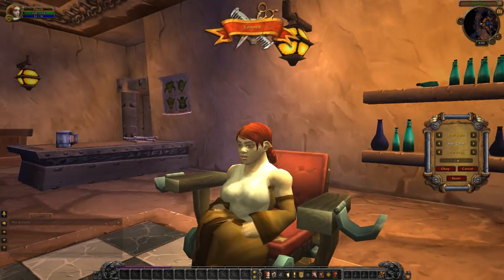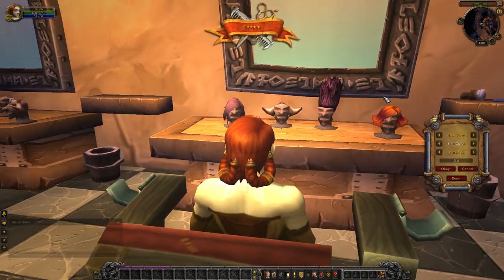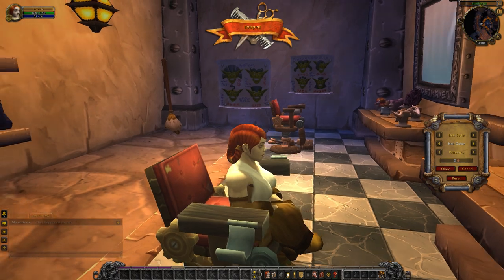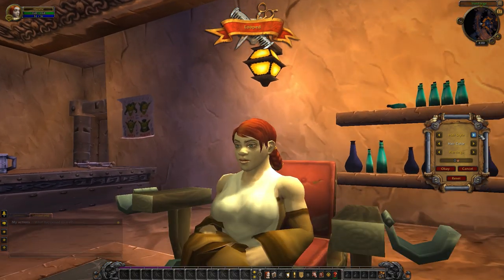This is the looped hair — twin loops at the back. These hairstyles do need some work. Again the hair in the back of her head is not running smoothly into those braids. You can see what they're going for there, but not a hundred percent. The front looks good — hopefully they get that touched up.